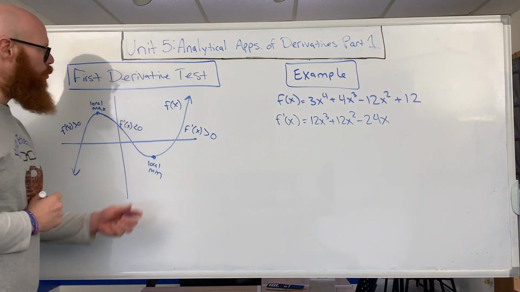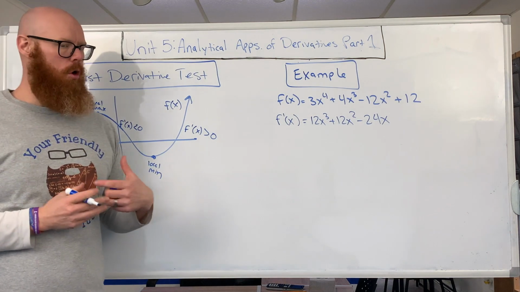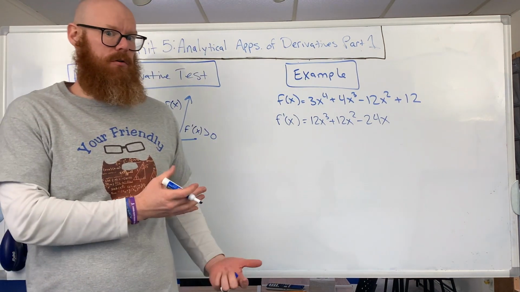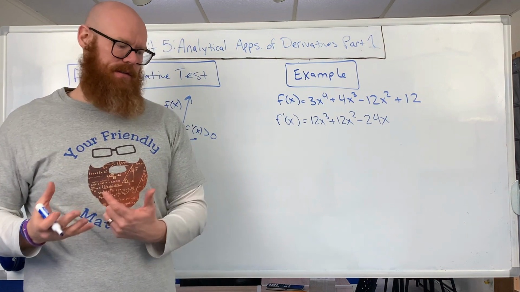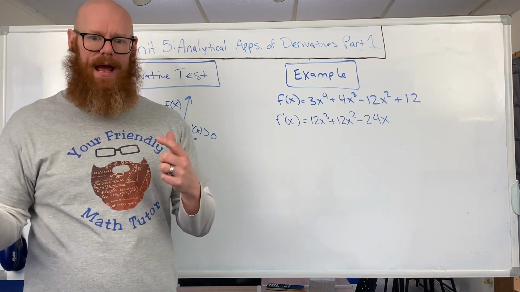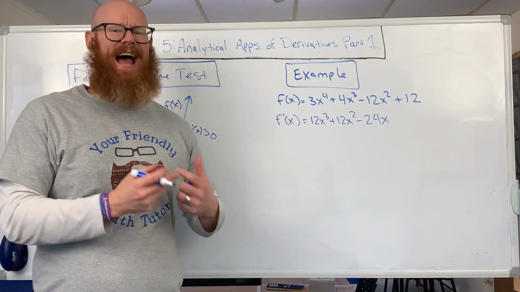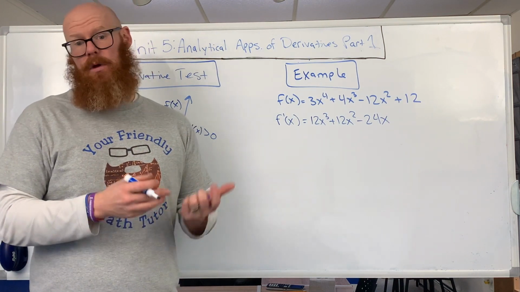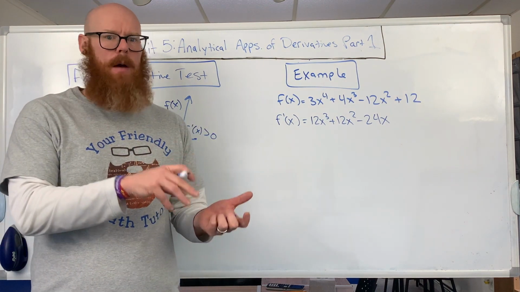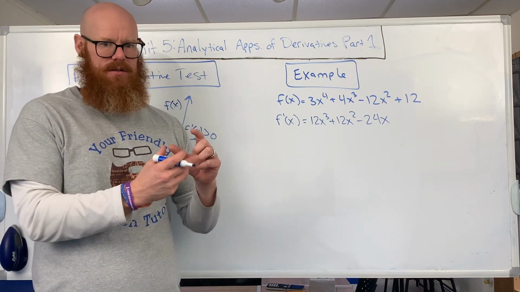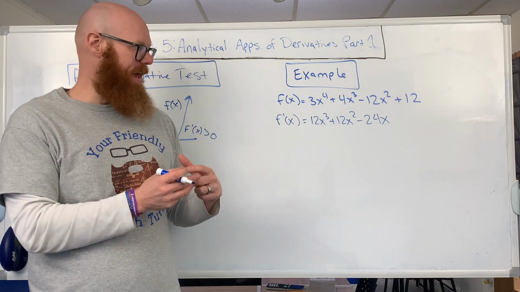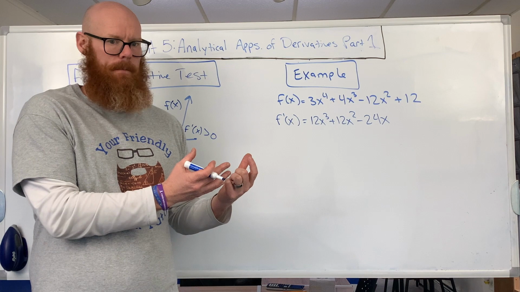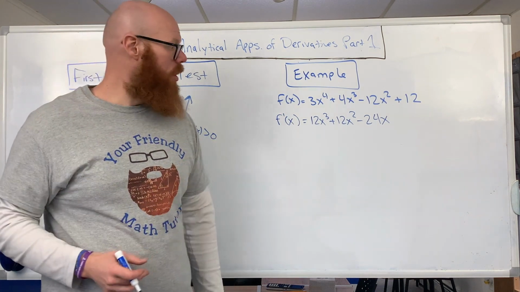And then if I want to figure out where there are local mins and maxes, well, local mins and maxes are going to have to occur at critical numbers. We've seen that earlier. Absolute mins and maxes could occur at critical numbers or endpoints, but local mins and maxes have to occur at critical numbers. That's the only places they could occur. Now, we could have critical numbers where they don't occur, but the converse is what I was talking about: if you have a local min or max, it must have come from a critical number. So let's find our critical numbers.